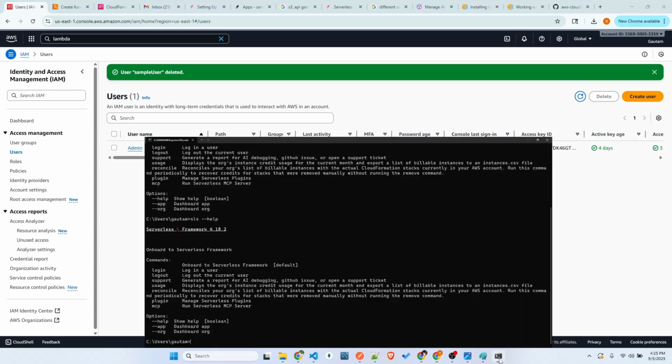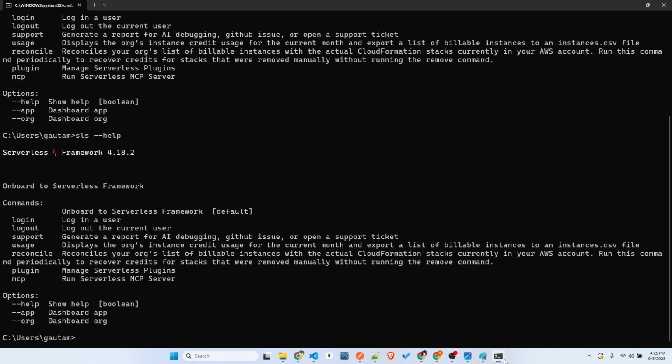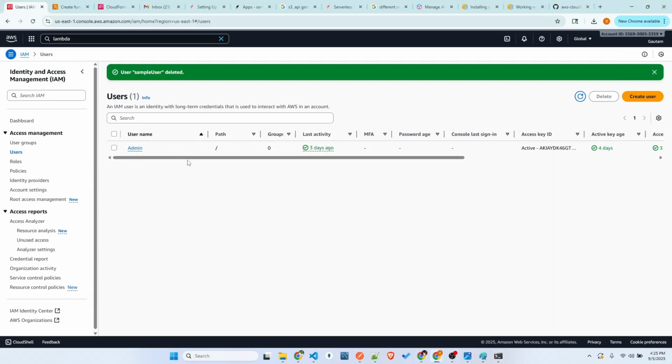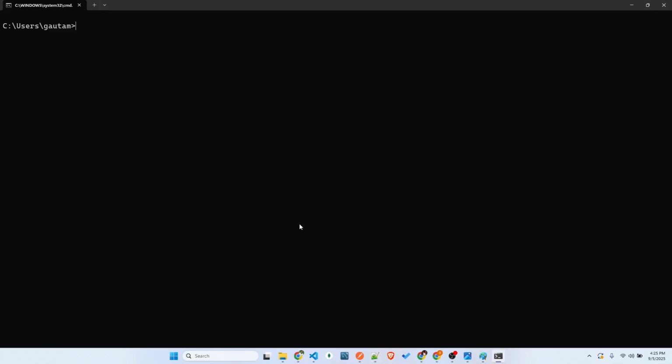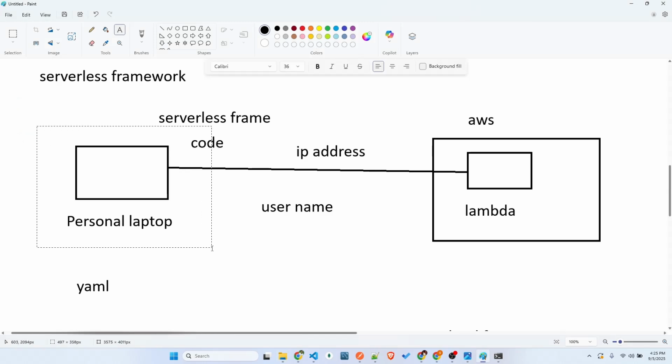Now, this is also a managing part. This entire managing part can be done with code, as simply as possible. I'll show you how to create and destroy as easily as it is. So now we have a user, and we configured the credentials in our folder. Now there is no issue in connecting our serverless tool to AWS. You should make sure to do that configuration.